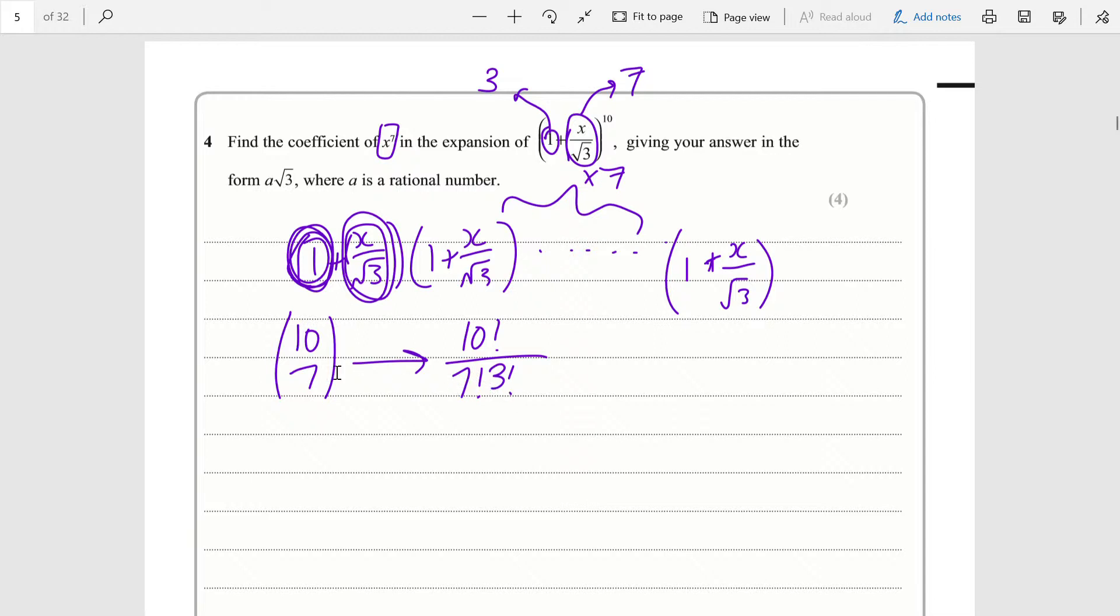What you need to know is that for any binomial coefficient, or n choose r, if you have an n and an r where r is the number of things you're choosing out of n, this will be equal to n factorial over r factorial times n minus r factorial.